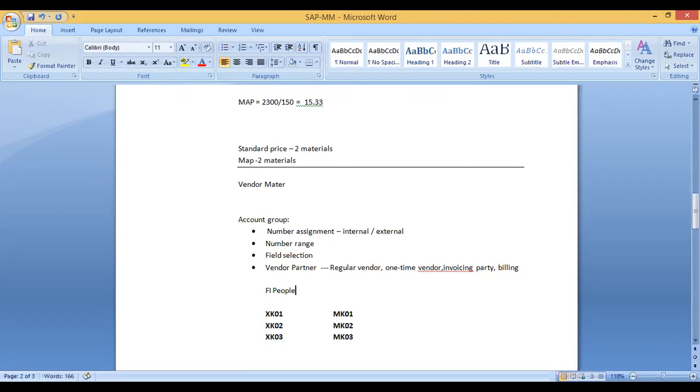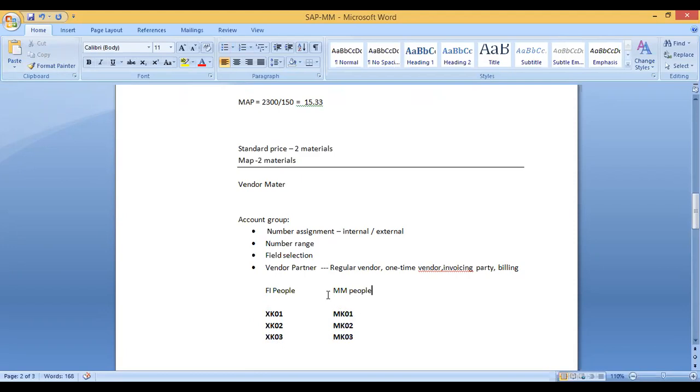MK01 and the like are the T codes used by MM people. In real time, you won't have access to XK01, XK02, XK03. You'll have access only to MK01.